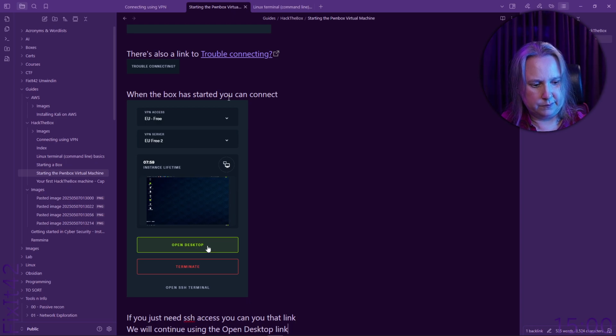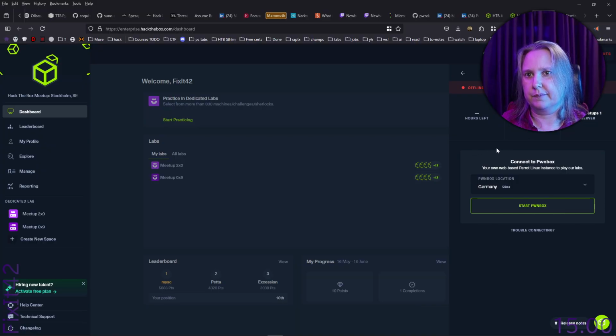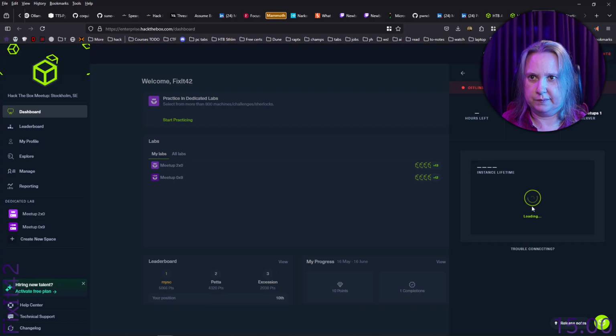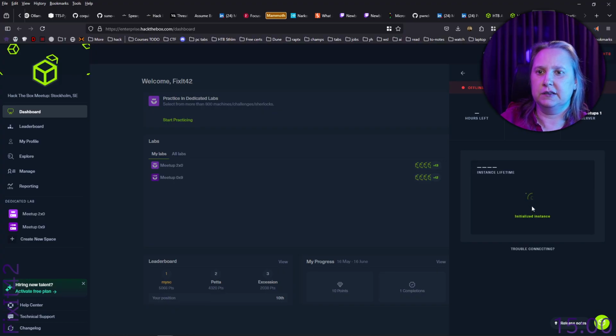So let's start. Instance lifetime, initialize instance, added user account, configure VNC and user account.